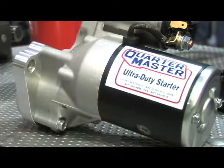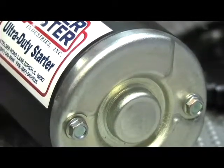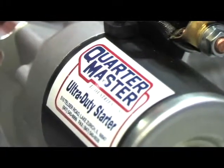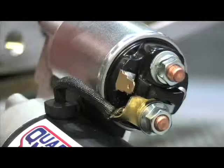You mentioned a starter, and you've got a very fancy starter here, the Ultra Duty starter. Yeah, we use genuine Hitachi parts. All the components we bring in right from Japan, Hitachi, they're all individual components. And what we do is we blueprint each one. We check. It goes through a rigorous quality control system. And then we hand assemble each one, and we dyno each one. So it's not mass-produced. It's not remanufactured. It is a clean, solid, well-performing piece.